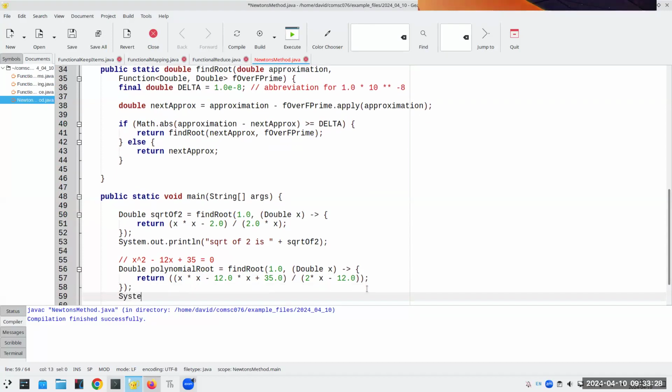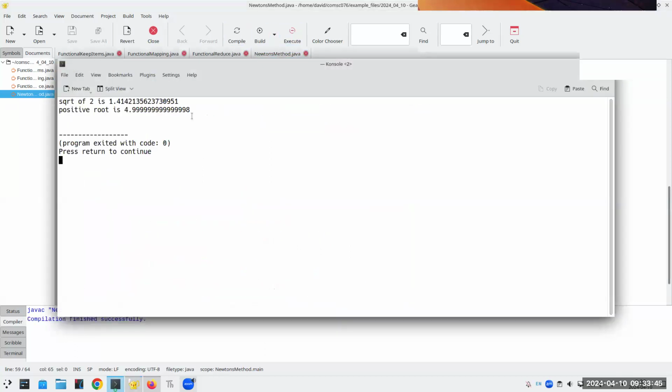And then the positive root is indeed 5. Okay, plus the error that you get from doing floating point arithmetic.